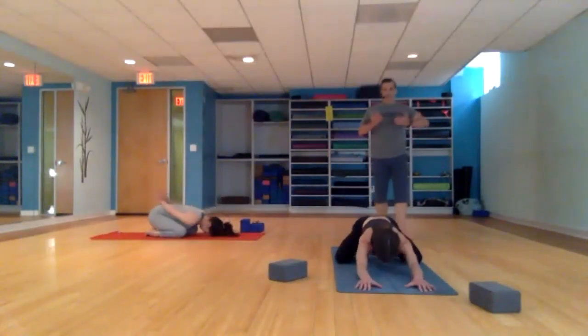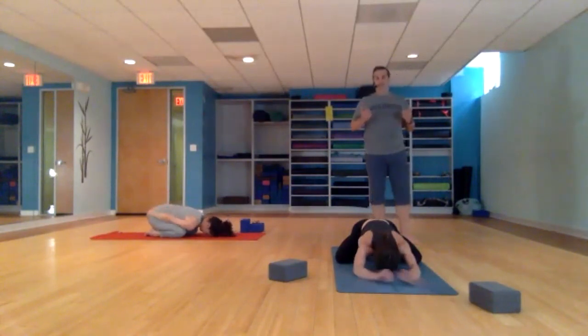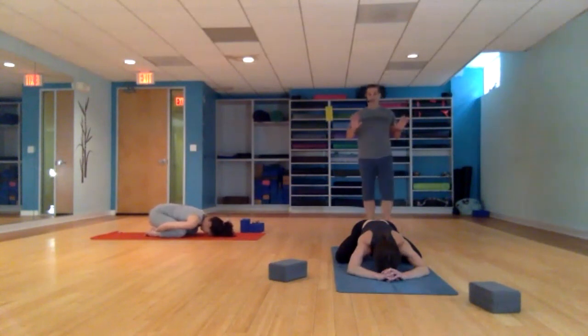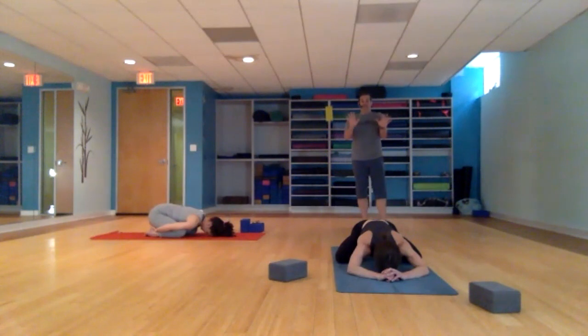So all of these advanced postures have a lot to do with confidence. Sarah had it. The second she knew I was close by, where if she had a problem, I was there, she completely locked everything in and didn't need me at all. So be your own support. Have confidence in going into your postures.